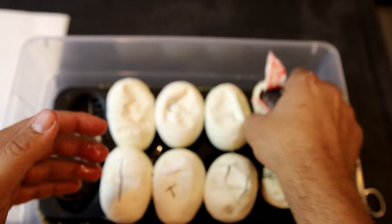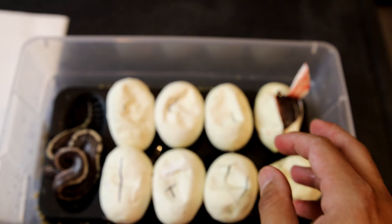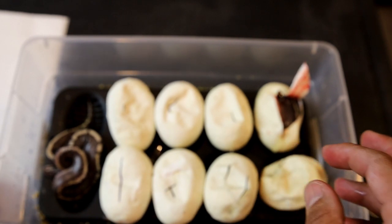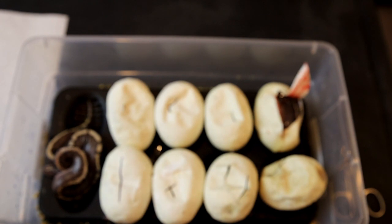Yeah, I actually don't have any females like this, so maybe I'll hold one. But actually, you know what? I have that GHI Mojave Vanilla Pastel Leopard female that I held back. But something like that with just one stripe going around the dorsal pattern, that might be something I'd keep.